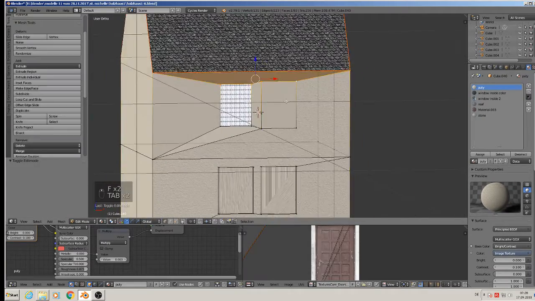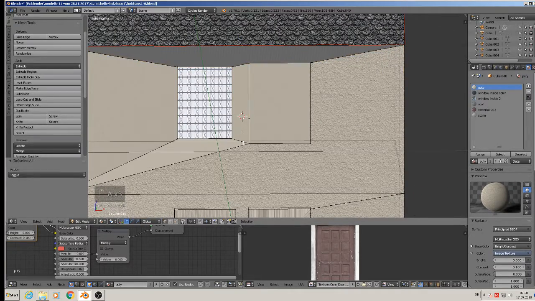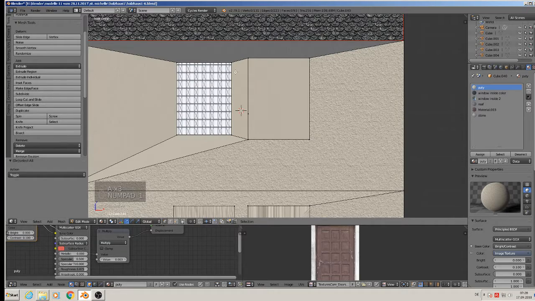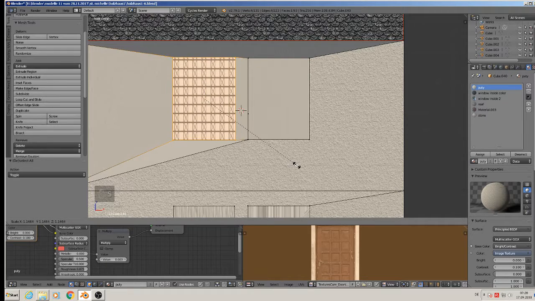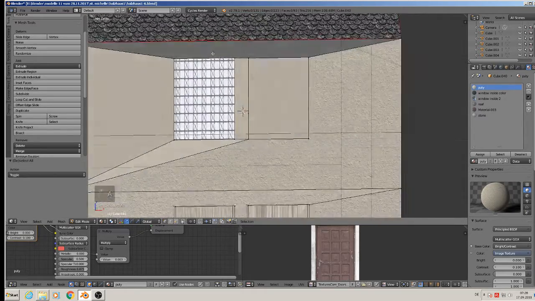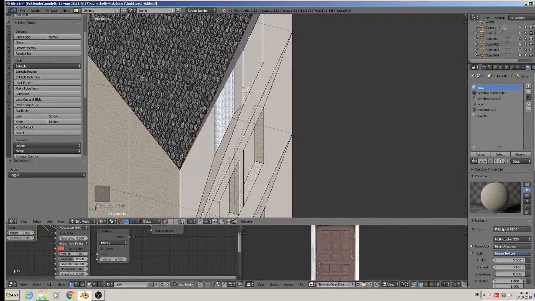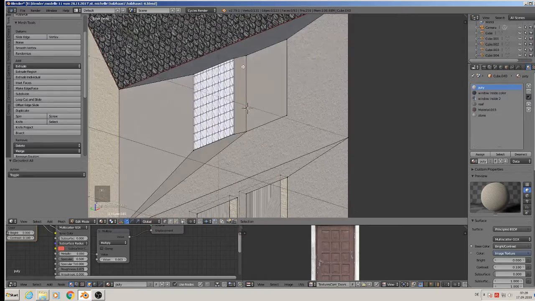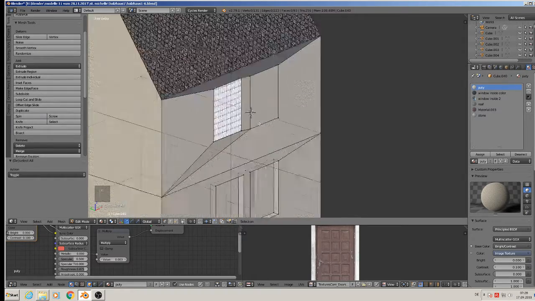So all that is done, but that here isn't as big as the other window. So we have to get that here and make it as big as the other. So like that. And you see they are not completely all straight in front there, and they don't go back.